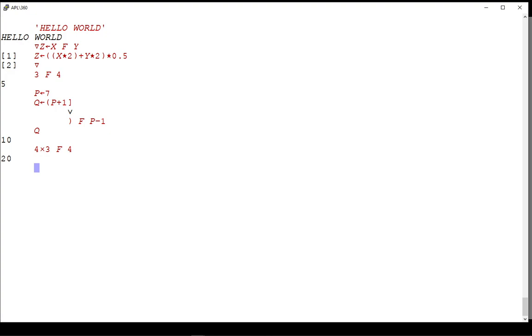Now we're going to define another function here that will be the signum function. We'll say del b, that's our return value, gets g a. So the function name is g. It takes one argument, in this case, a. And in the function definition, b gets, and then this is a famous one-liner in APL for calculating the sign of a number, where you get 1 if it's positive, 0 if it's 0, and -1 if the number is negative. So it looks like this. We've got a greater than 0 minus a less than 0.